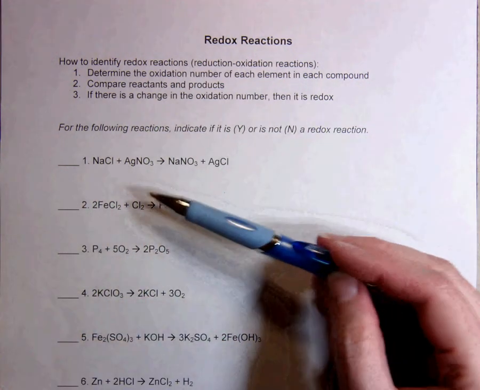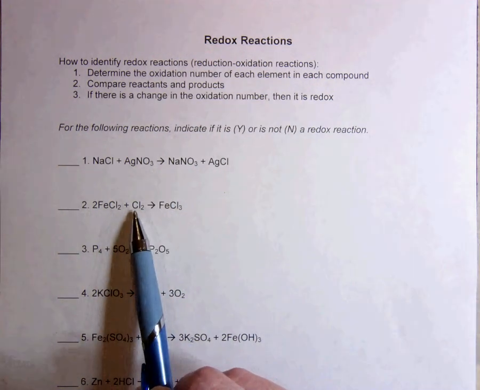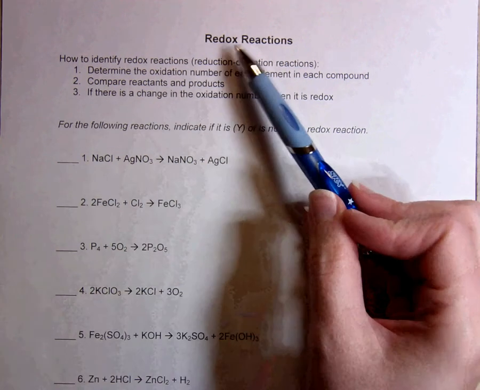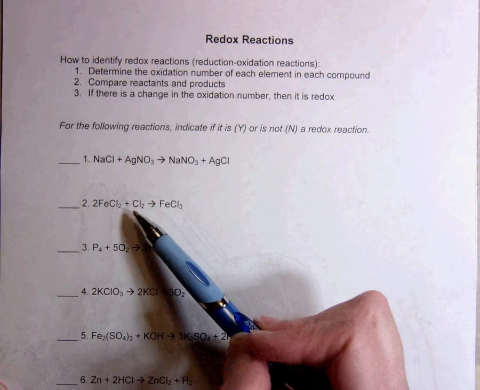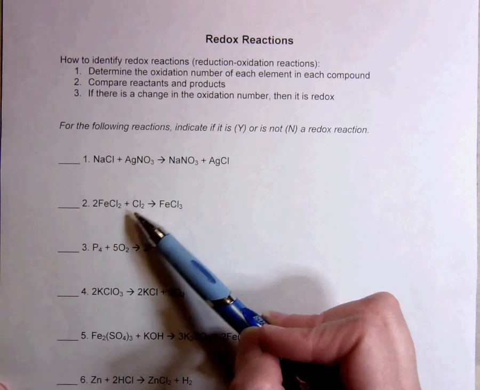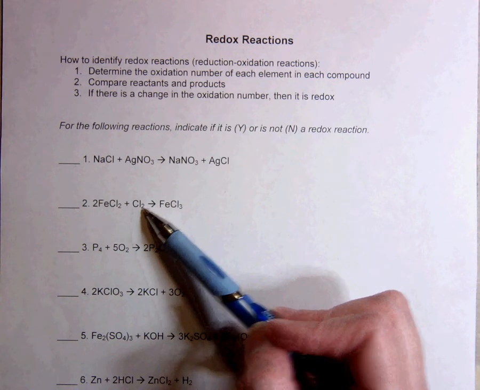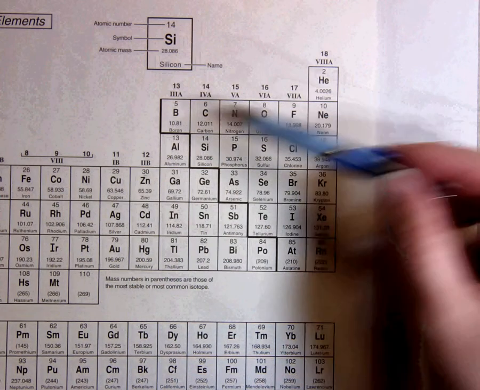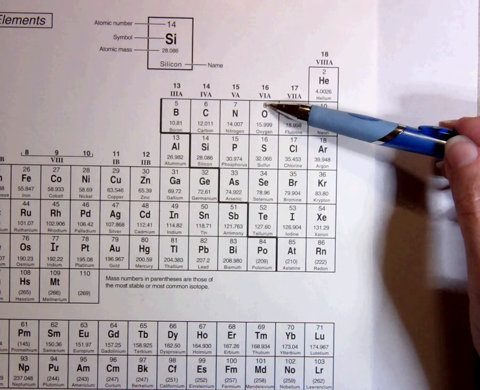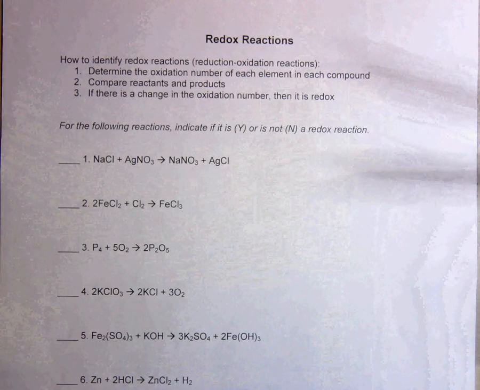However, if you see a reaction where there is a single element by itself and then it bonds to become part of a compound, you then have a redox reaction. The reason is that chlorine by itself, and any element by itself, is going to have a 0 charge because it has the same number of protons and electrons when it starts out by itself. Remember when we were talking about atoms, that the protons and electrons will be equal until it gives or takes electrons to make the octet that it needs to be stable.